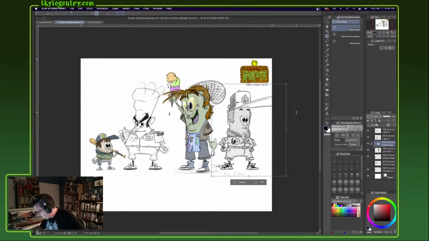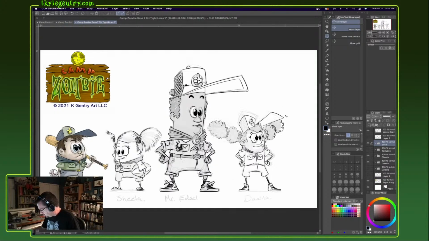And now that I see, I think the design direction that I went with the director actually does work well, because if I look at his eyes, even though they're a little further apart, and I look at Mr. Edsel's eyes, it works. It definitely works. And the other ones too. And I realize on Sheila from Australia, the foreign exchange camper, I didn't put the color section of her eyes in the iris. So I'll fix her.